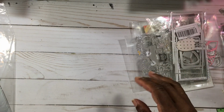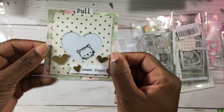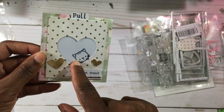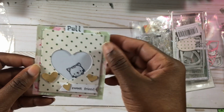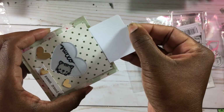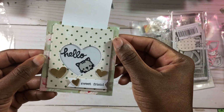And I'll show you guys what one looks like. This is my first time making a little magic slider card. I just used some scrap paper. This is that stamp set that I just got from AliExpress. And I used just some little letter stamps that I had, and I just stamped out pull. And then when you pull it, that's what it looks like. Ain't that cute, guys? So cute.